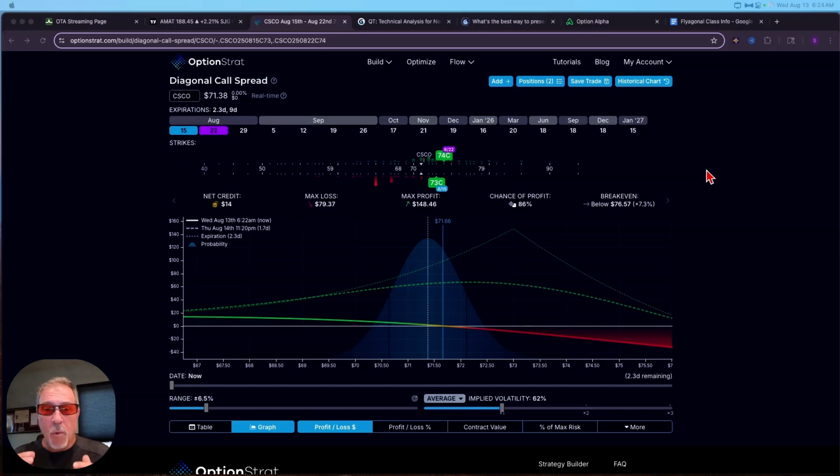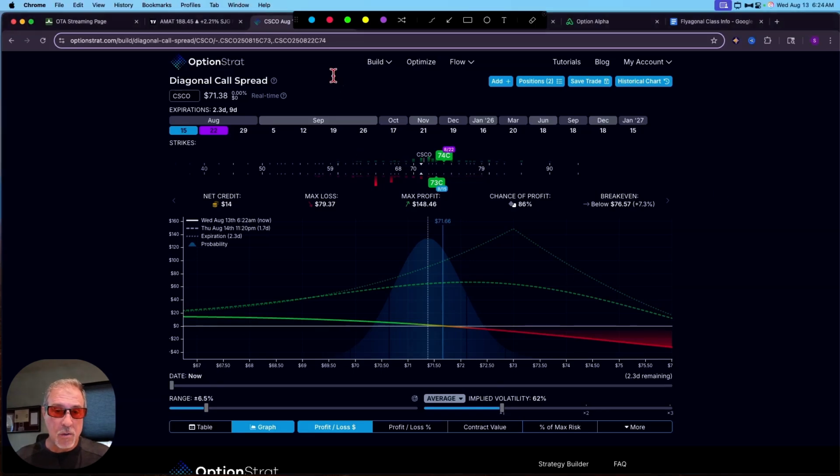So anyhow, I want to share a concept trade with you. This is a paper trade. This is something to help people experiment and understand how different things move. In this particular case, I am going to look at an earnings trade. And this is an earnings trade around Cisco. So Cisco has earnings tonight.